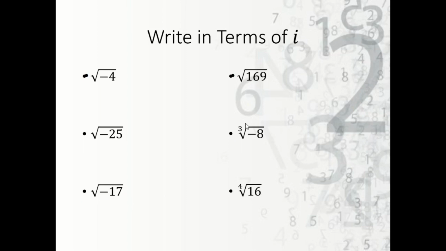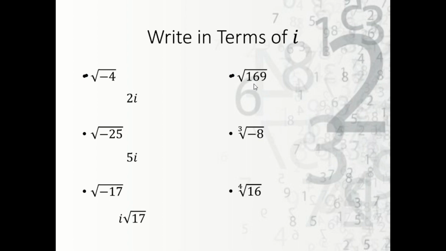So if I were to ask you what are the square roots of -4? Well, we know that any negative turns out to be i. So this is really 4i here. So we can take the square root of that and we get 2i. We have the square root of -25, which is just 5i. Square root of -17, we leave it as square root of 17 because there is no perfect square root of 17. We just pull the i out front. So it becomes i times the square root of 17.